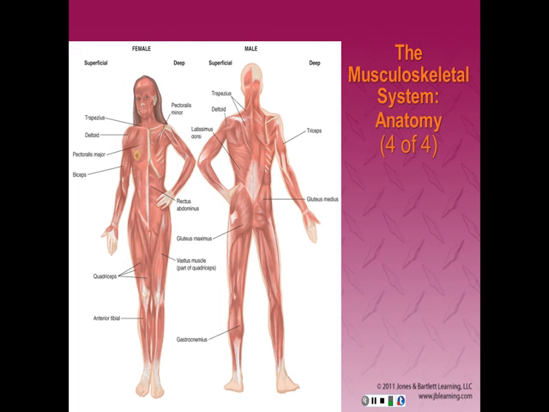Here is a complete picture of the musculoskeletal system. As I said, remember, more than 600 muscles. You don't need to know all of them, but you do need to know some of them. Specifically the calf muscle, the gastrocnemius, the quadriceps, the vastus muscle, which is part of the quadriceps, the trapezius, the deltoid, the biceps, the triceps, the gluteus maximus, which is the muscles of the buttocks, the major muscle where we do injections.